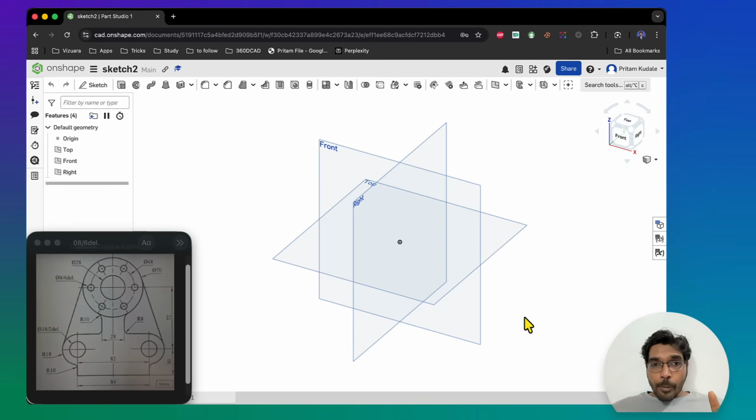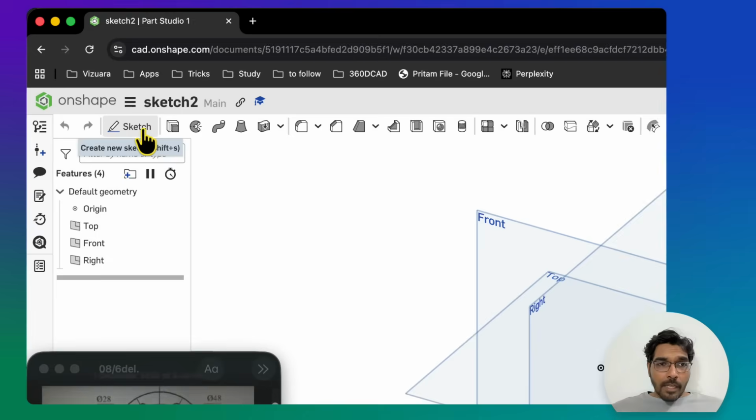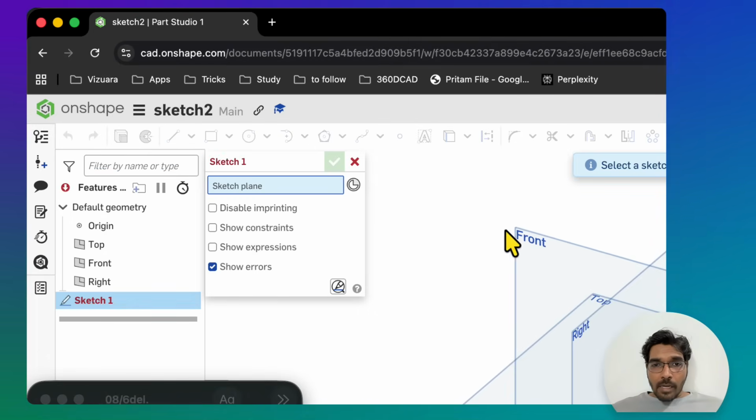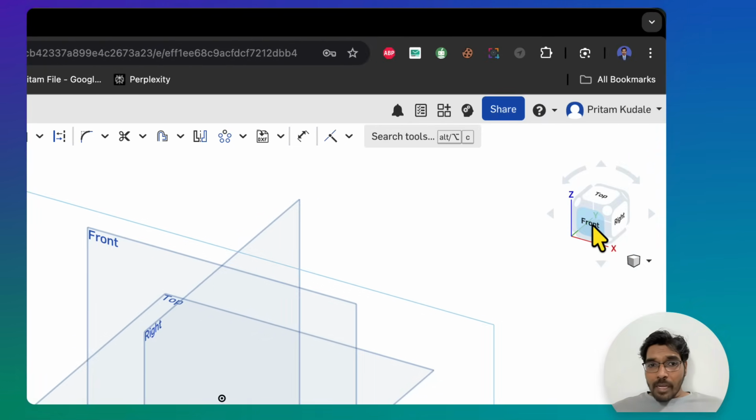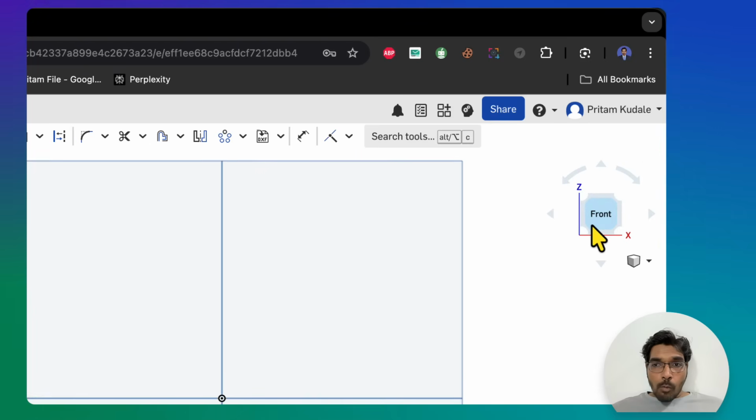For this we only require sketching, so we will choose the front plane as our main plane. Over here we click on the sketch command and select front as our main plane, and to make our front plane parallel to our screen you have to click over here on the front option. Once you click on it, now we can get started.